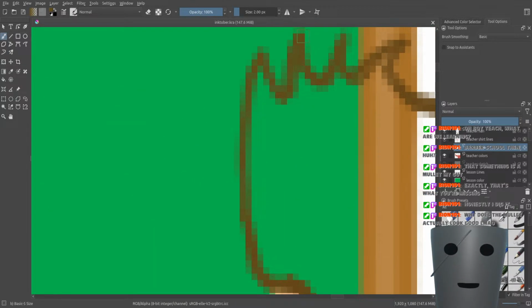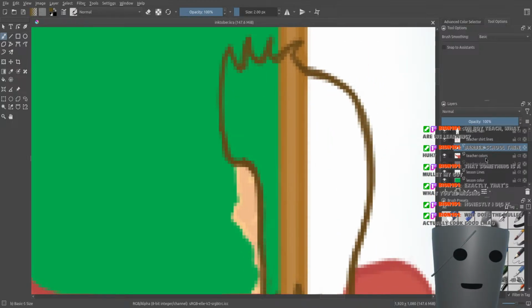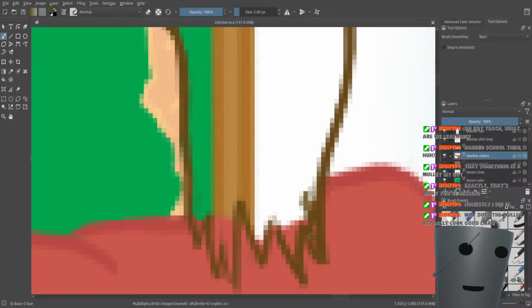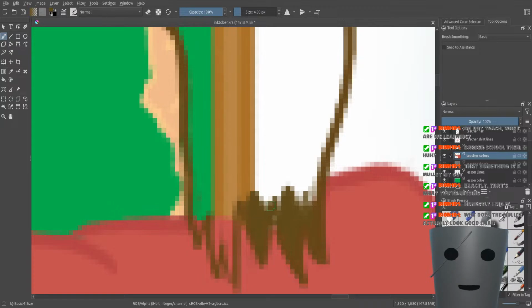Color in the tips first. I'm gonna have to shade the hair to look convincingly good.